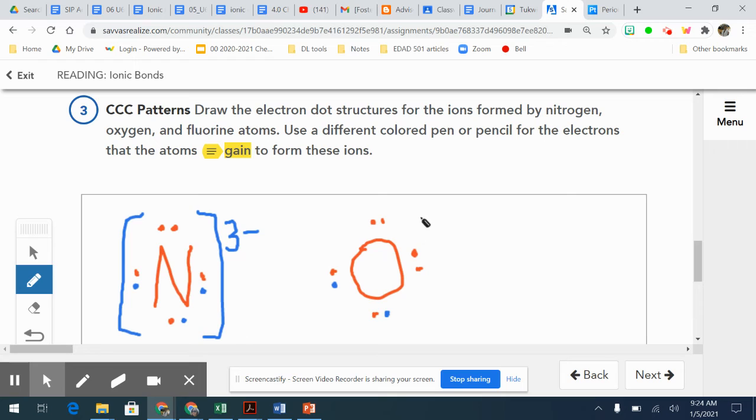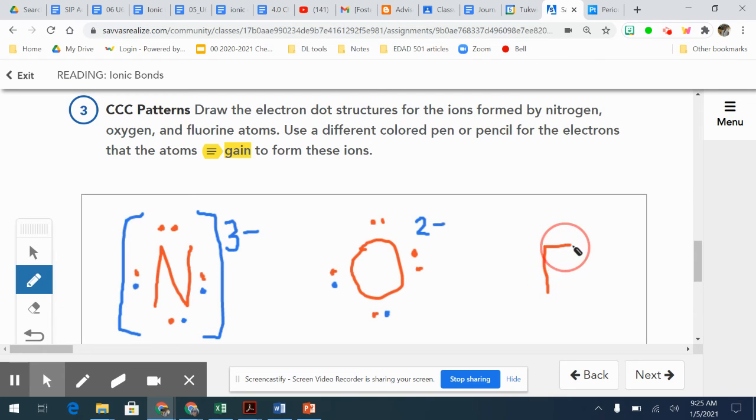Now this time I don't have to put the brackets here. I could, but I'll show you an example without the brackets. It has 2 additional electrons, so I'm going to write 2 minus. There's an anion. Either way you do this is totally fine. If you want to put the brackets, you can. If you don't want to, you don't have to. But I just like to make it look like it's all one. Another way to do it is to put a circle around it. Let's do that one for fluorine.